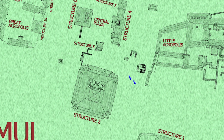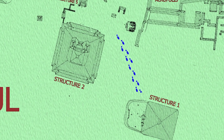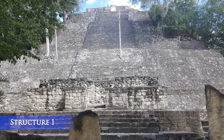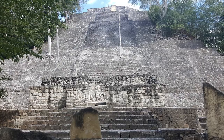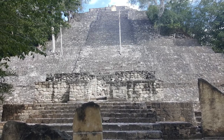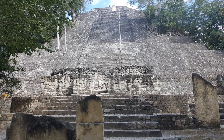There is one other important building associated with this king: Structure 1, located to the east of the central plaza. Because it was built on a small hill, Structure 1 appears to be higher than Structure 2, although this is not the case — Structure 2 is higher. A number of stelae were erected at the base of Structure 1 by Yuknom Tokawil in 731.